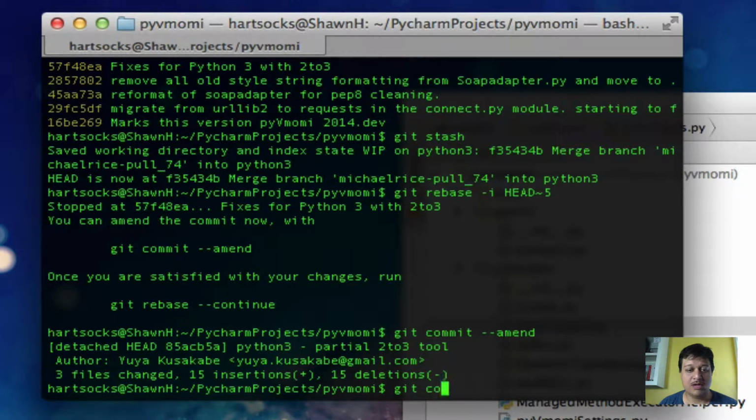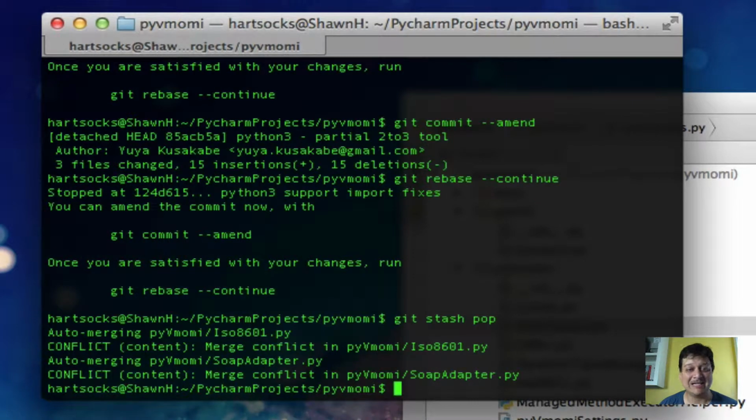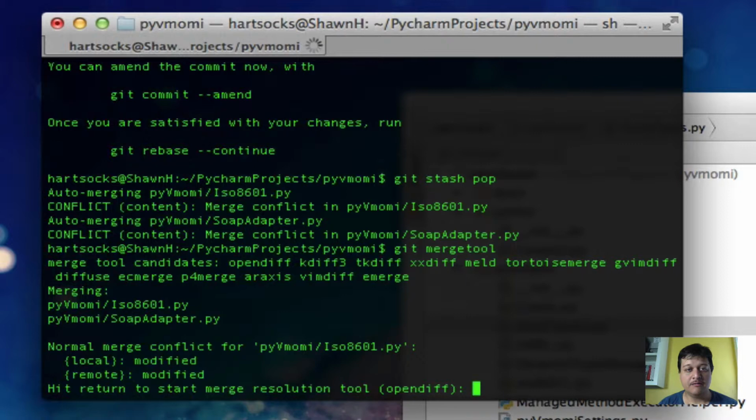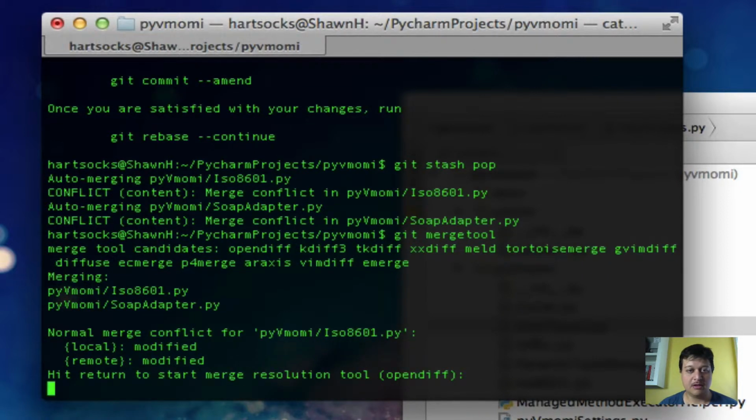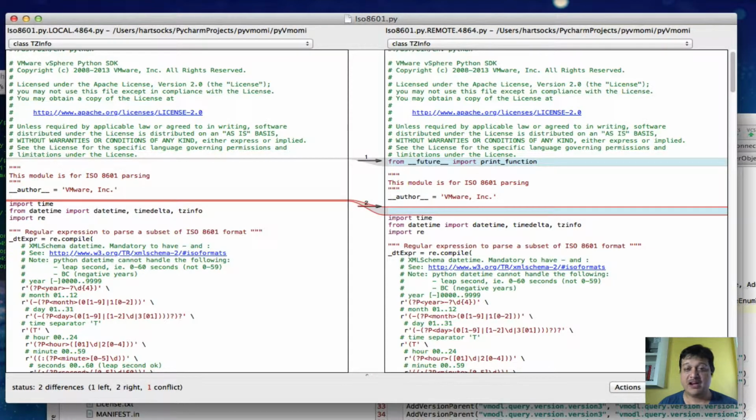And now what I can do is continue my rebase now that I've amended that previous commit. And if your eyes were quick, you saw that we fast-forwarded from 1 of 5, 2 of 5 to now 3 of 5, so now we're on that import fix that I wanted to edit. So what I'm going to do now is play back my stash. I'm going to git stash pop, which puts my stash over the top of the highest level of the Git repo, but that causes a conflict.